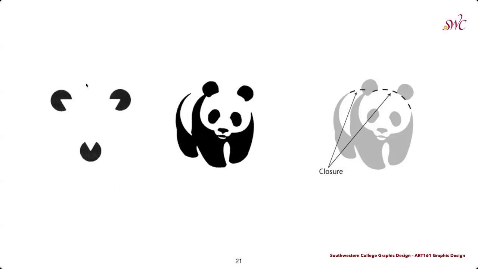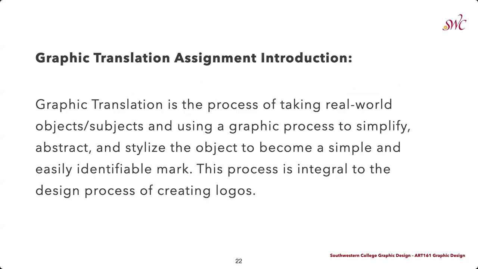Here we can see the panda for the World Wildlife Federation logo that uses closure very effectively. And this ties into the positive and negative space as well. They're using the white of the page to show parts of the form here. And even though there's no direct line at the top of the head, our eyes fill in the gaps, if you will. And that's based really on the positioning of where these ears are and where these additional shapes lead our eye to. We can start to see that this is a general circular form up at the top of the head without even having an actual line there to articulate that.